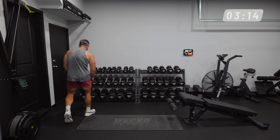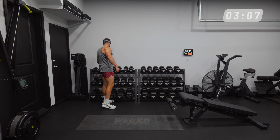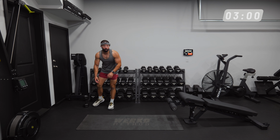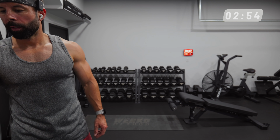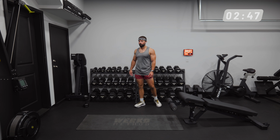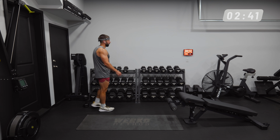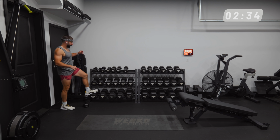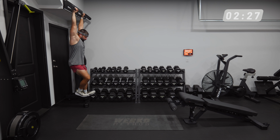I'm gonna drop to a 20 on the next set. Go a little lighter for 12. I wanna make sure that I'm feeling it in my abs and not just fighting to get the weight up there using just hip flexors, which is easy to do. Come on, team. Set of 12 in 30 seconds. We're going in 8. Set 2. 12 reps, guys. Let's do it.